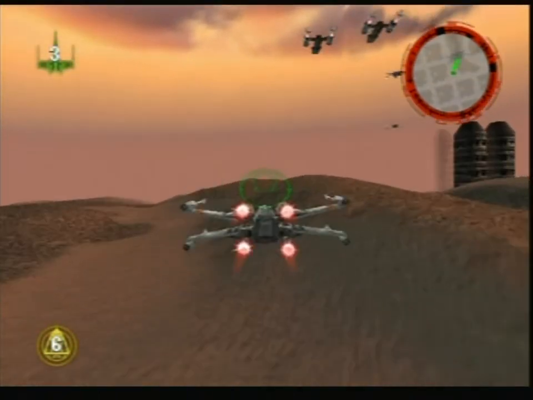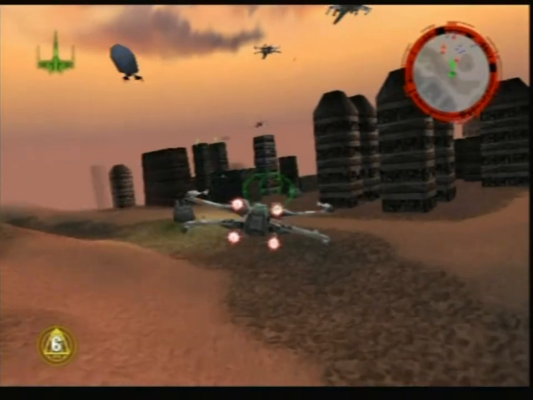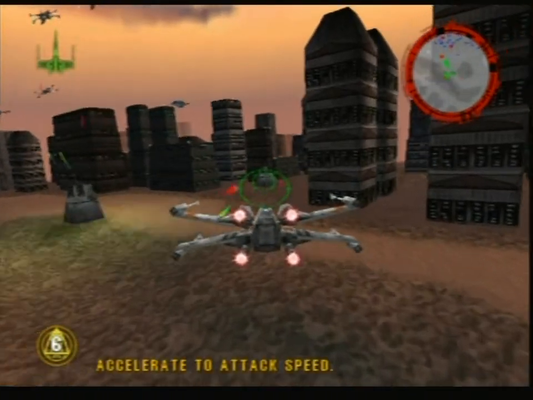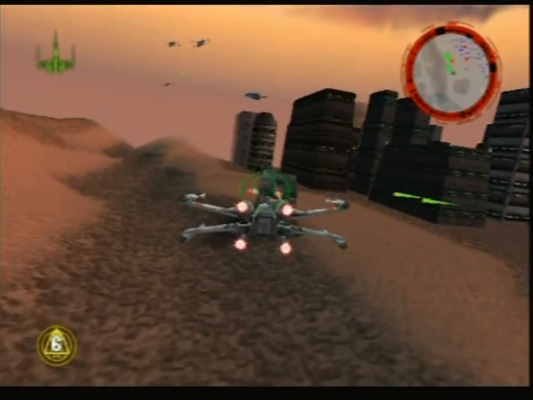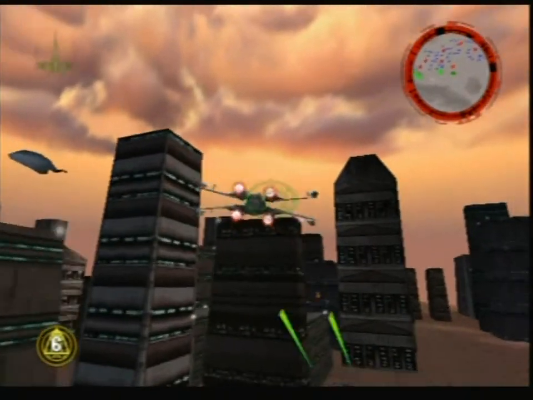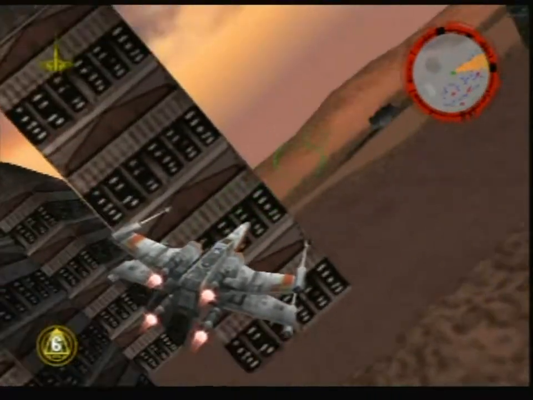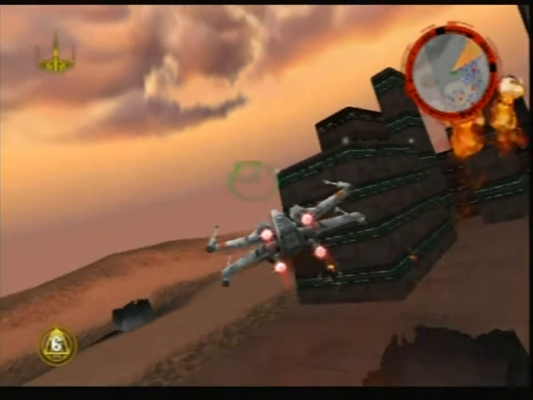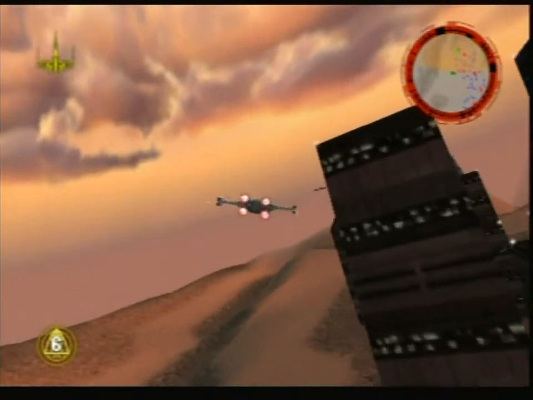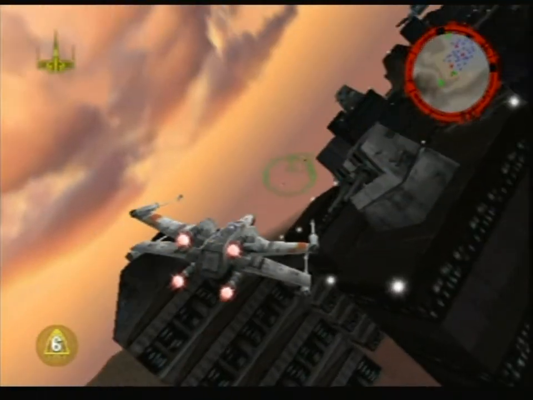So Crix, now that he's on our side, is going to be helping us with some missions. In this case, Rogue Squadron flies cover. See those blue yachts right there? The job of his Y-Wings is basically to use their ion cannons to disable them, rather than us shooting them down. So even though they show up as red on the radar, those yachts have to live. And so do the Y-Wings.